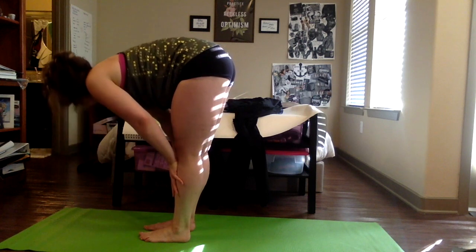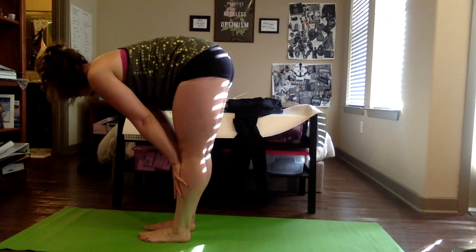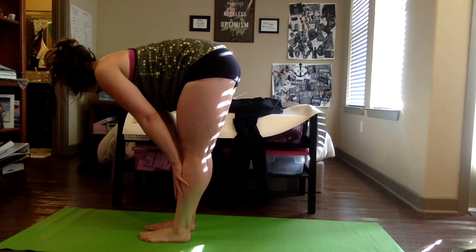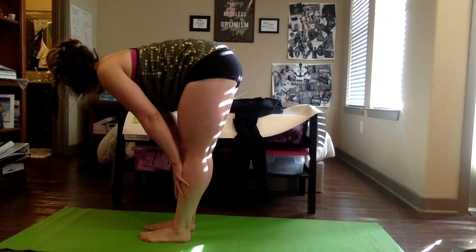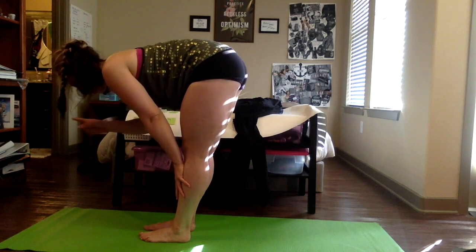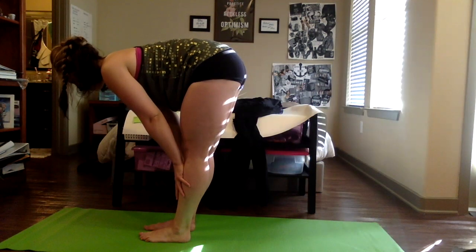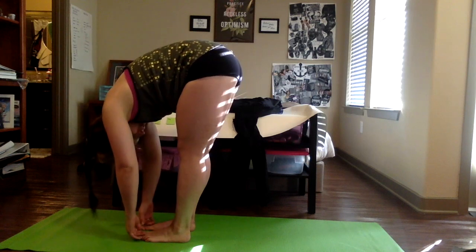And then we will do our flat back, also monkey pose, keeping our shoulders flexed back, shoulder blades together and back. Crown of the head going forward, looking down, aligning our neck, the floor, and folding down.